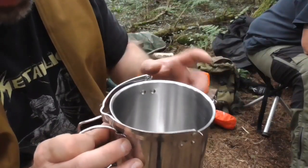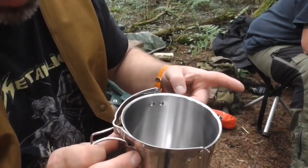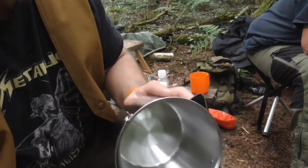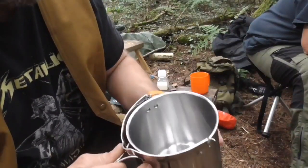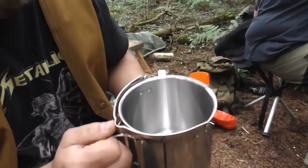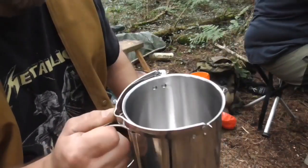So I'm not going to use it today. I'll be using it next time, because Nick's got his kettle out today. So I'll keep it nice and clean for one more week. And we'll give it a go next week. But I've got a feeling it's going to be a bit difficult to pour. But as for cooking, it'd be great.